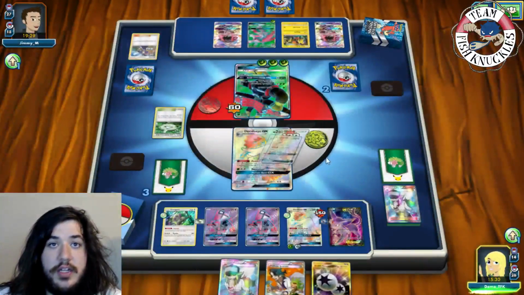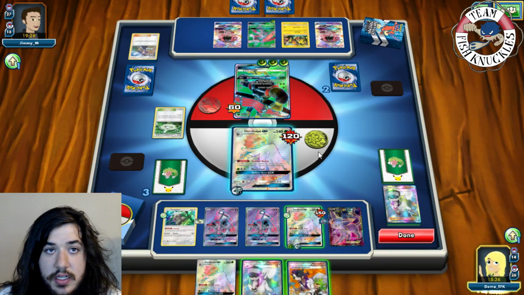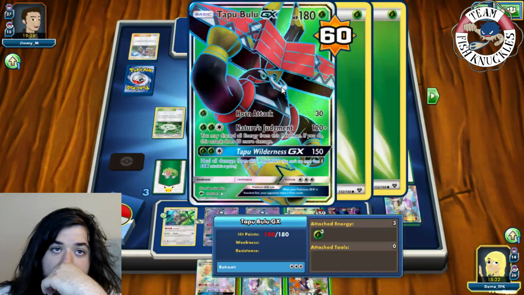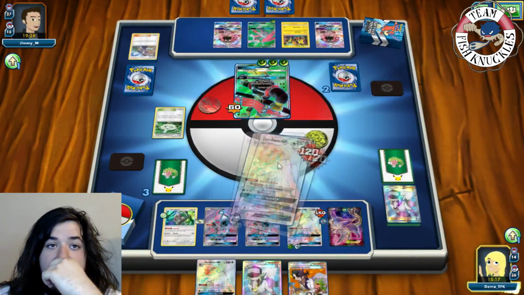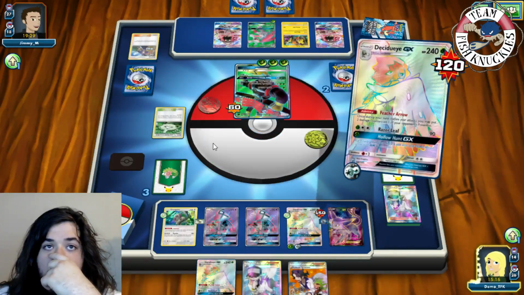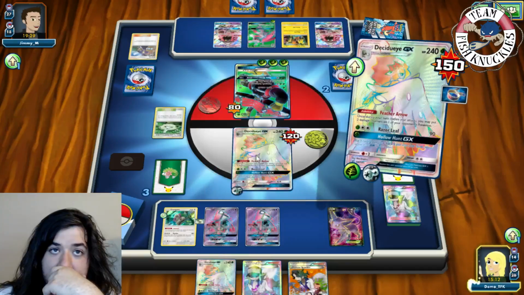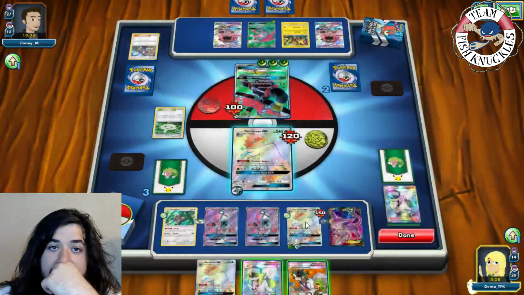On our turn, we get a Decidueye. Someone put a DC on the active. So let's see. 9, 10, 11, 12, 13, 14. We have to do all three. We have to do double Feather Arrow to the active. So Feather Arrow once. Feather Arrow twice. Okay. Which now it's in range for a knockout.